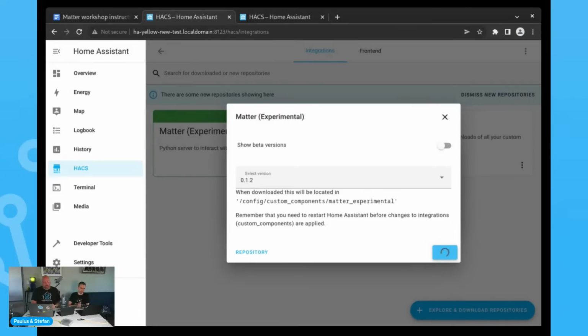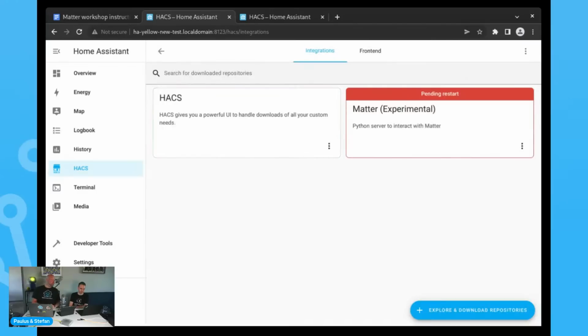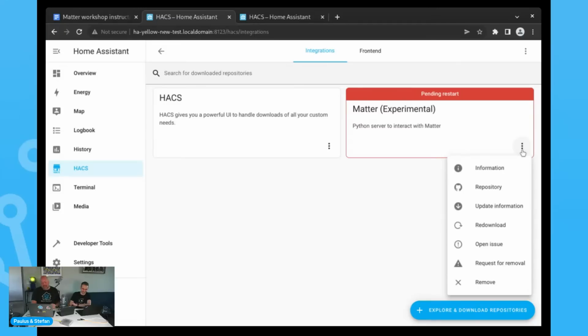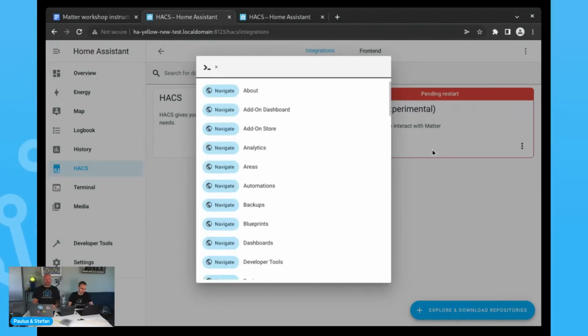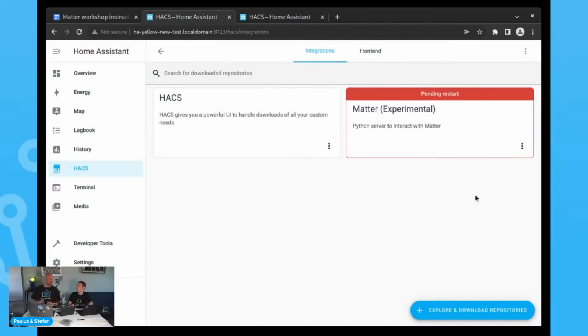Yeah, click on the download button. You'll see version 0.1.2. We tagged this release 3 hours ago when we fixed the last bugs. And we're going to keep this up to date. So Hacks will tell you in the future, hey, there's a new update. You can update the integration. Make sure you also update the add-on because they usually will go hand in hand. We'll try to keep it in sync, but there might be some breaking changes. We're not going to be backwards compatible because this is all development while it's still outside of Home Assistant.